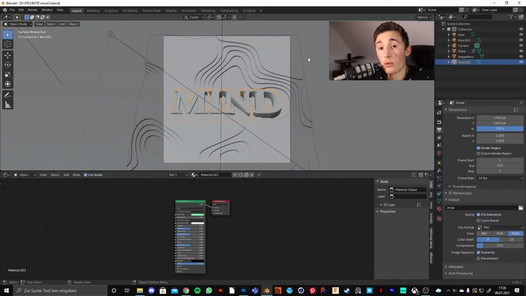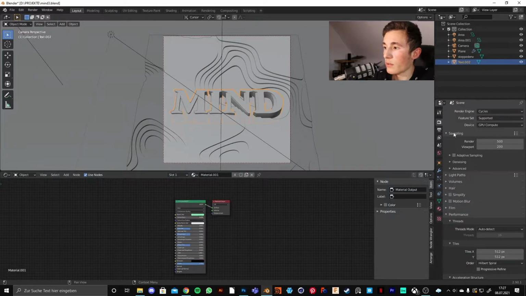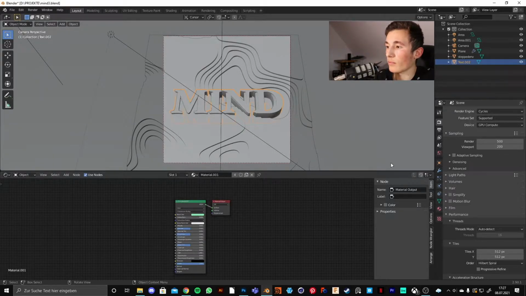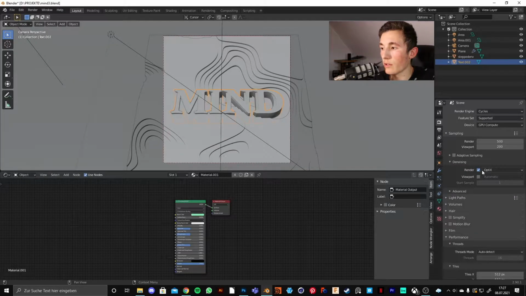Okay, maybe for a quick note, the render settings. The render settings were actually also pretty straightforward. I just said that I want to render this image out at 500 samples, and I also want to have some denoising, and I chose OptiX denoising. OptiX denoising, however, is only an option if you have an RTX graphics card.